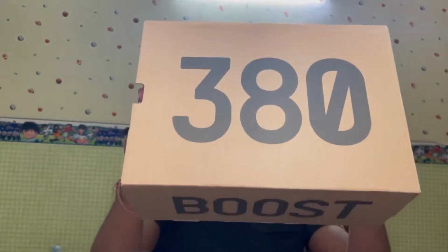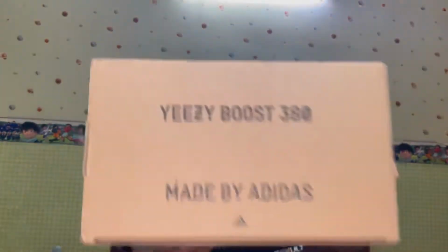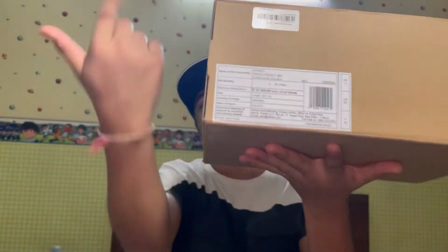Let's go. So this is the box here in my hands. This is the normal Yeezy 380 box with nothing new, just like every standard Yeezy box. On the left side you have Yeezy Boost 380 and made by Adidas written right here. Usually on this side there is the size tag, but I don't know why the size tag was on the back side this time. I think this was some mistake by Adidas, but it's nothing to be very concerned about. The pair is legit, I checked it and everything, so no need to worry about that.